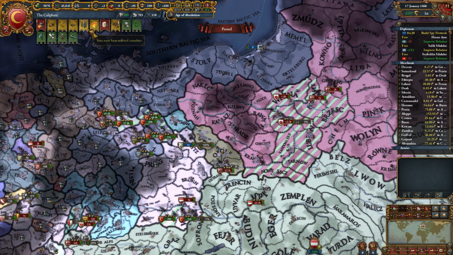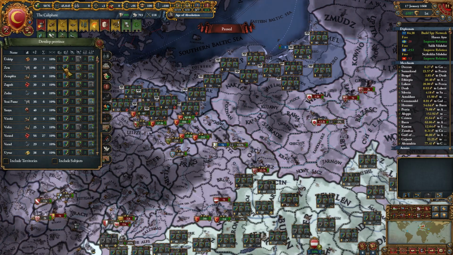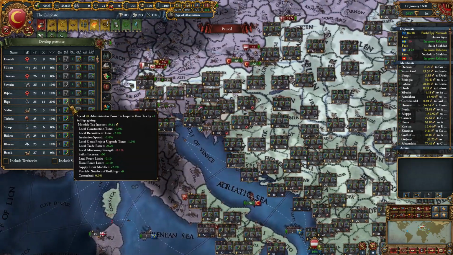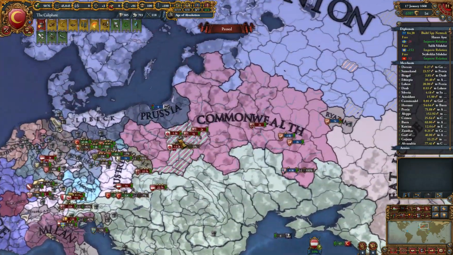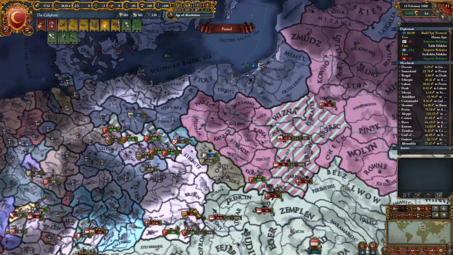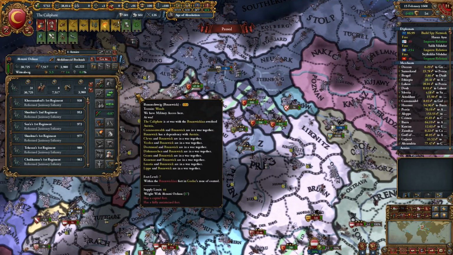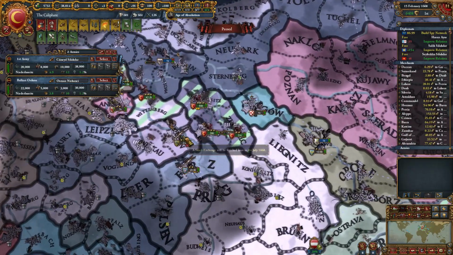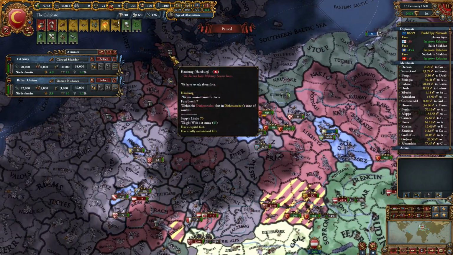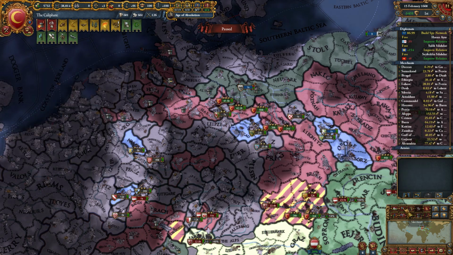Keep moving towards legalism. We are capped out on admin points, so stability is capped out as well. I guess that means our best option is to just spend them. There we go. Get you over here, get you over here. Go ahead and get you up here, no, over here. About right there.